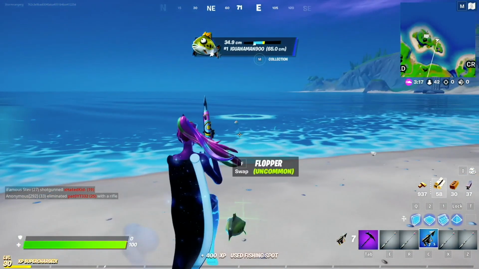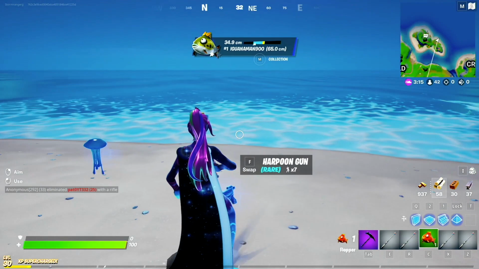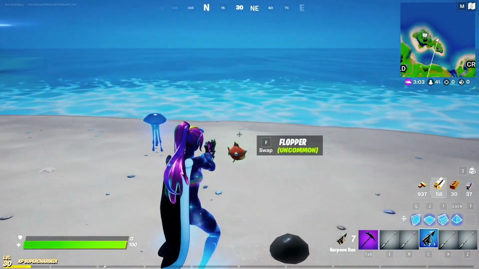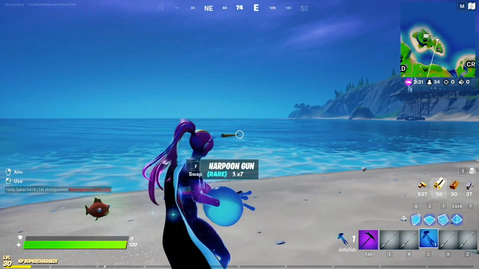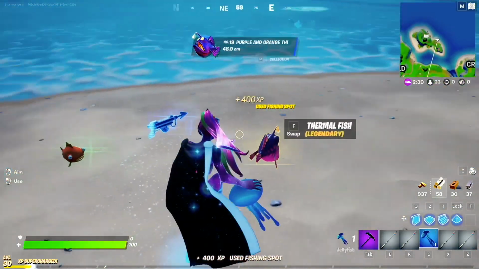So right now we actually have a flopper. What we're going to want to do is pick up the flopper just like this, and we're going to drop a harpoon gun. But the moment before we drop the harpoon gun, we're going to want to shoot it off into the water, just like this. So pick it up, shoot right now, it'll go into the water, pick us up a terminal fish, pick our harpoon gun back up.